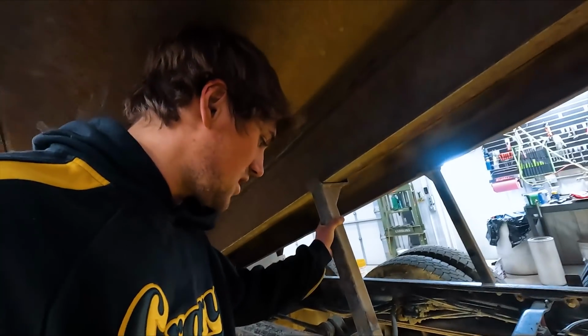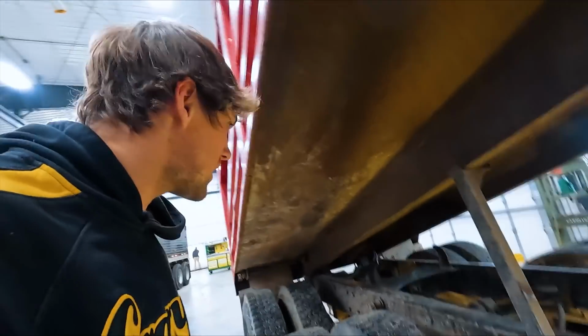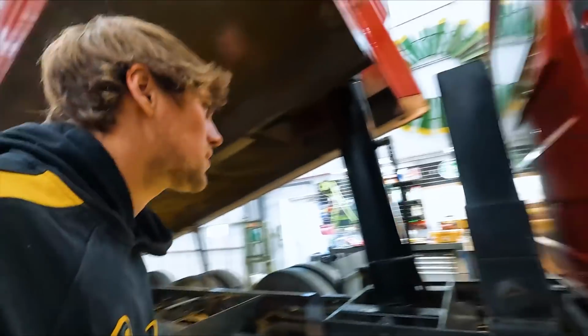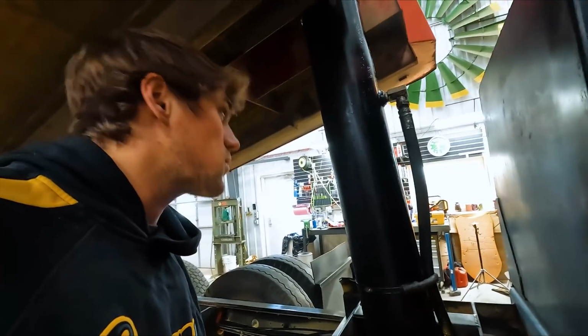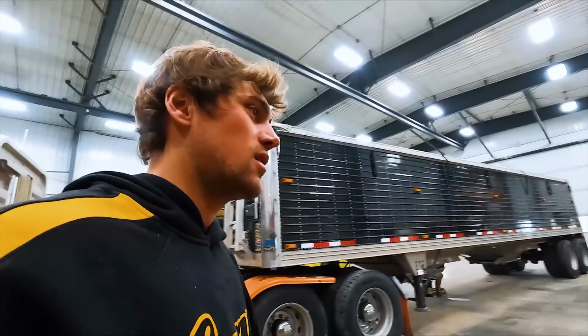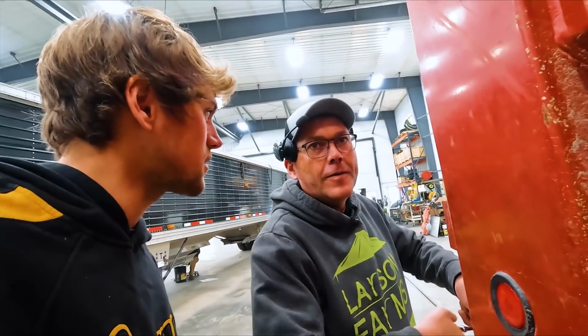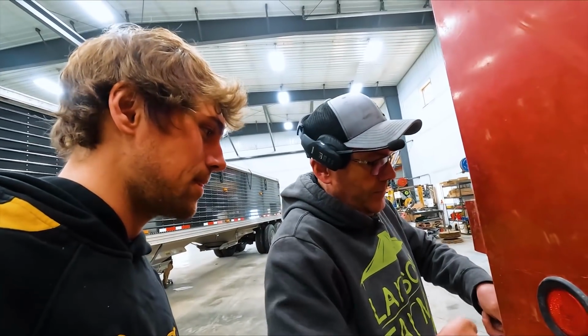I don't know. This is kind of cool. So this one actually comes equipped with a safety mechanism for when you need to work underneath the box, unlike our other dump truck. So then I think we're going to change the hydraulic oil on this, and then we can work under here without dying. You want to tell them what you found out about this truck? How they don't make a lot of parts for it no more. Yeah, that's sure disappointing.